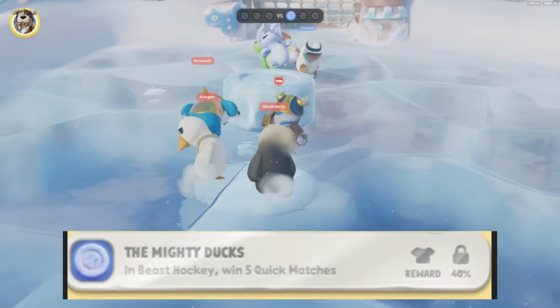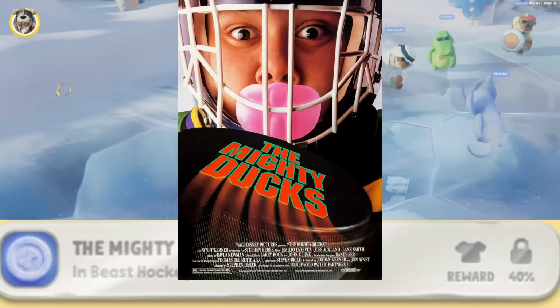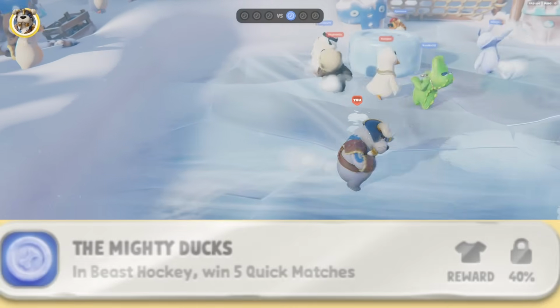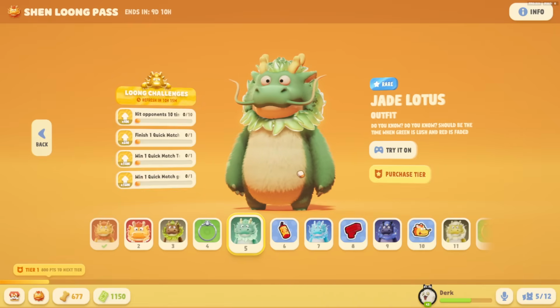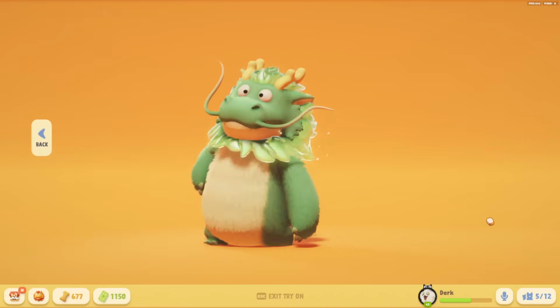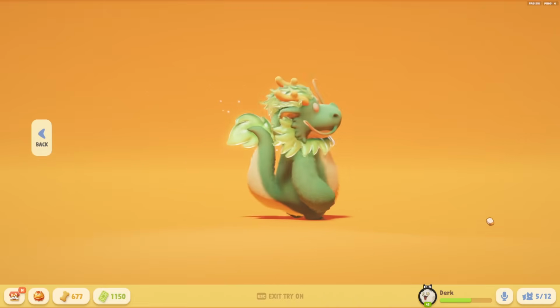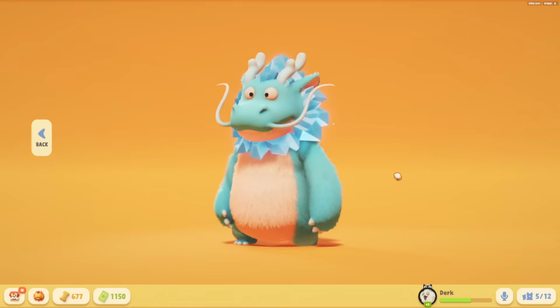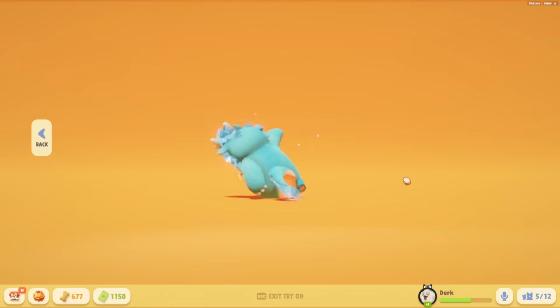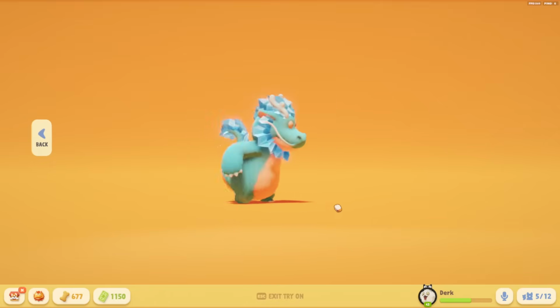The achievement The Mighty Ducks is a reference to a hockey movie with the same name. And you also unlock this achievement by playing Beast Hockey. Here is another Lotus variation. This is Jade Lotus. It's a very nice green aesthetic here, and the jade around his mane and tail is a very nice touch. The next element that they have for Lotus is Ice Lotus. This one's super cool, the ice shards all around his face, and it adds to the tail, and it's a very nice shade of blue.